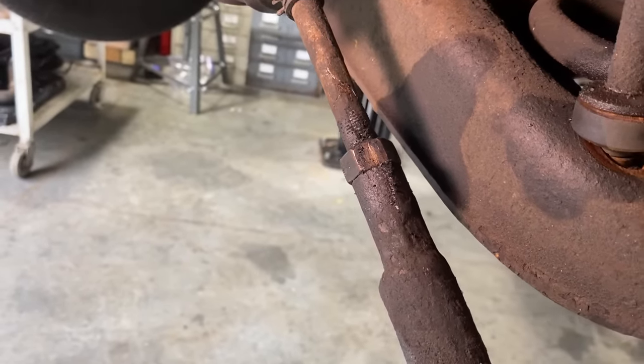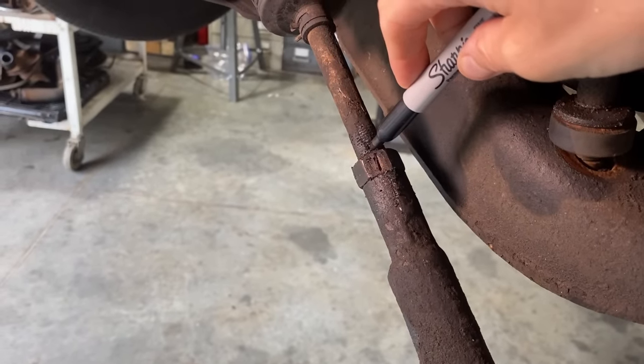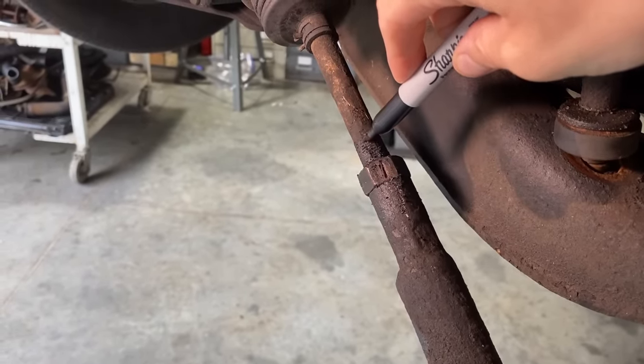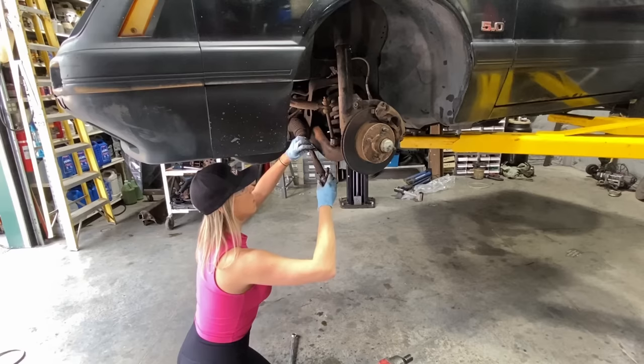I'm gonna go get a Sharpie. Plan C, I could just clean it off. And that would work just fine too. I'm just gonna skip that part.